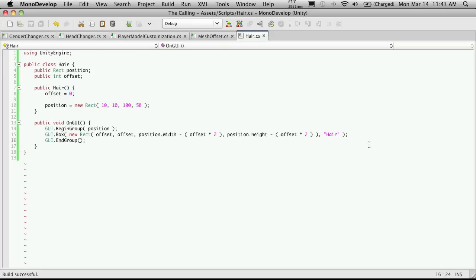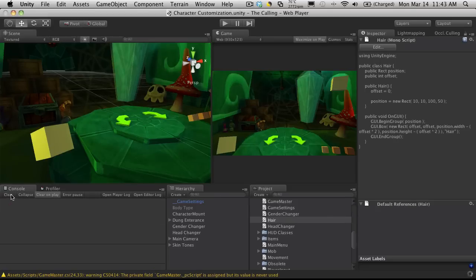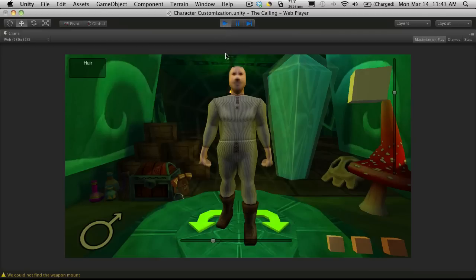There we go. Let me just take a quick look here. It looks like everything's okay. I'll save it off. No error, so we'll just start this back up. And as you can see, it's now displaying. Now the reason why I have the box here is just to show me how big this group of elements is going to be.